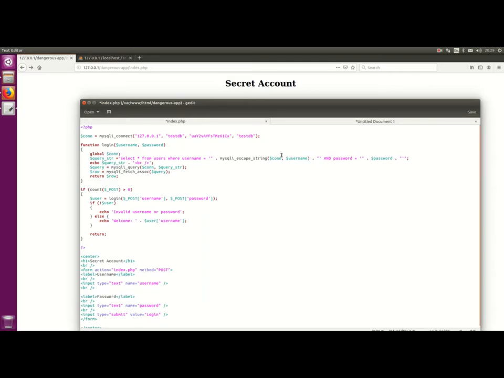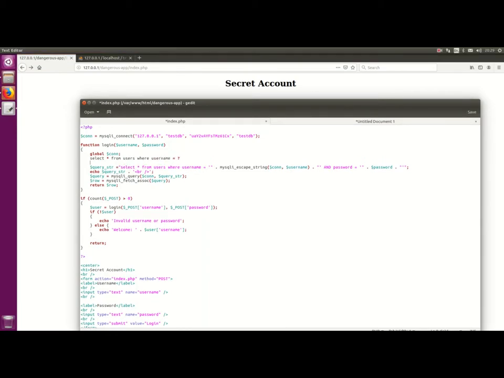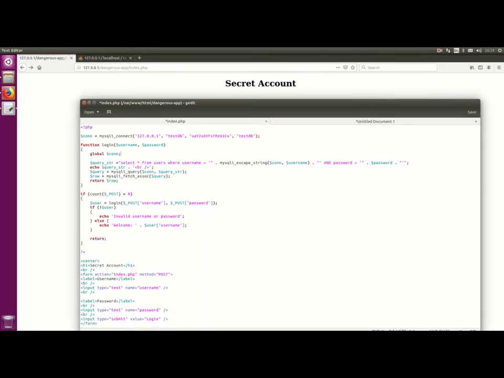But before I go any further, the way I'm doing this is very newbie friendly, right? Very rookie friendly. The way you should be doing this really is with prepared statements. So I'll let you guys read about that. Essentially, the query becomes select everything from users where username equals question mark. And then you fill in the question mark later and it automatically gets sanitized, right? But read about that, as this is the hacking course. I'm showing you how these things work.